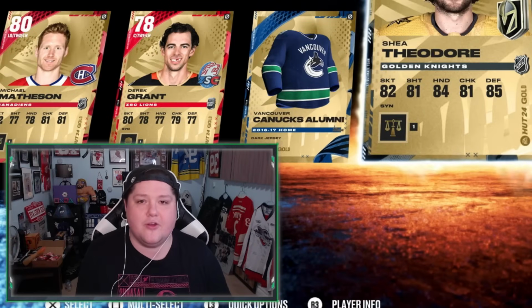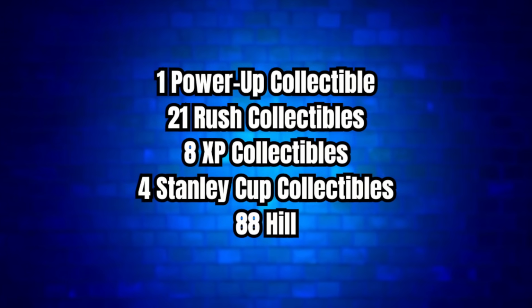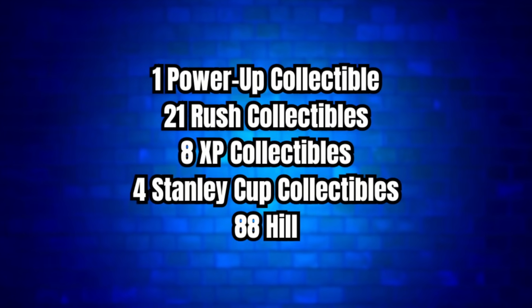Let's add everything together. So for completing Hut Rush, I got 1 power-up collectible, 21 Rush collectibles, 8 XP collectibles, and 4 Stanley Cup collectibles, as well as that 88 overall Hill that we talked about. Now, of course, it's hard to put prices on all of these collectibles, right? Power-up collectibles you can buy. You can also build them. We'll say, what, 15, 20K for a power-up collectible.